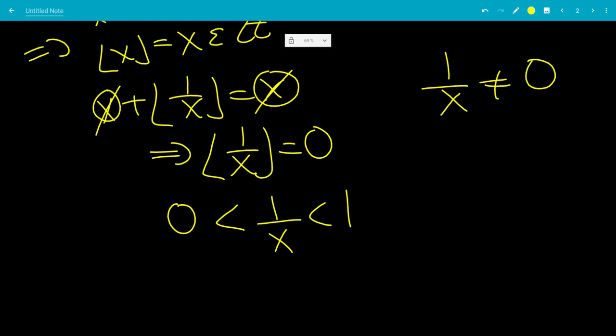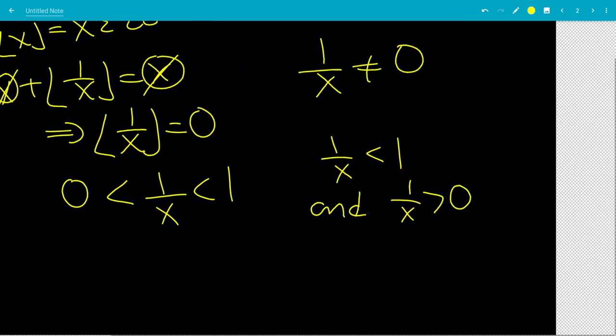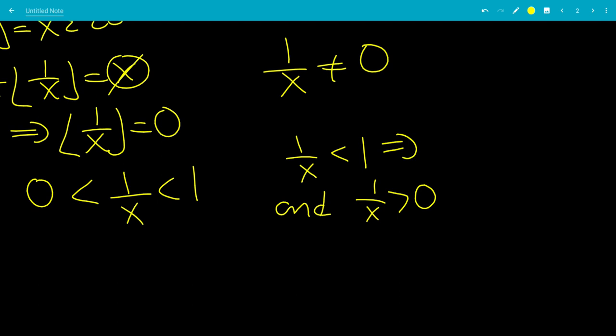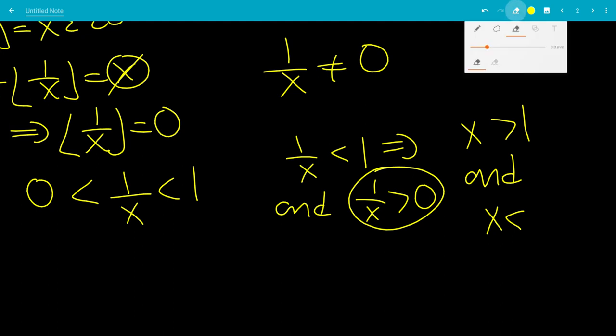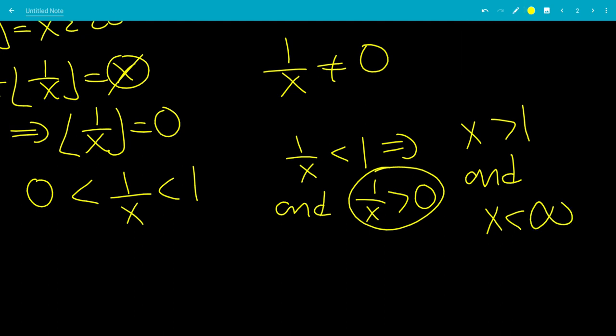Okay, so how do we solve? So we get that 1 over x is less than 1, and 1 over x is bigger than 0. So we have to take the reciprocals on both sides, leaving us with x is bigger than 1, and so the reciprocal of this, you do 1 over it. So this will be 1 over x. You flip that, so that'll be x, and you flip the inequality too. You get 1 over 0 plus, which is just infinity with limits and calculus stuff. So this means you can really just ignore the infinity because every real number is less than infinity.